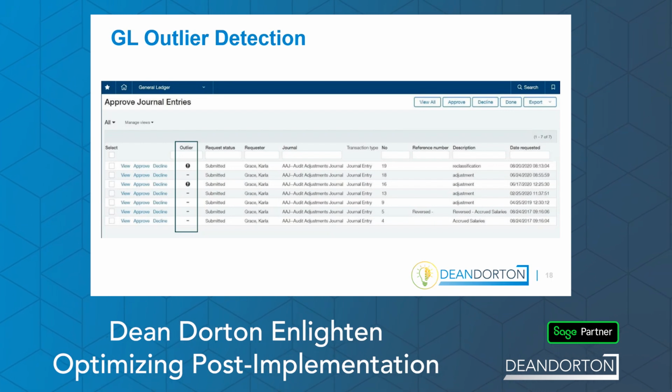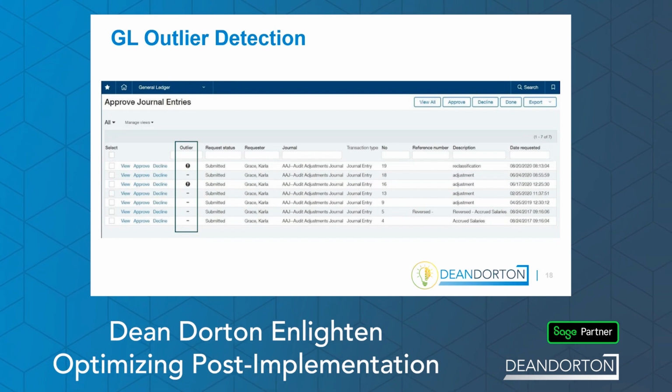So I have a couple of screenshots here that we'll go through. As you can see here, the outlier assistant is telling us that there are 2 items on the screen that have anomalies that we need to take a look at. The system is evaluating the coding of these transactions against all the other times that we have used similar combinations. So it's looking at the combinations of GL accounts and locations and departments and classes and all the ways that we have used those transactions in the past. And it's saying, is this something that we typically see, or is this something that looks really weird?